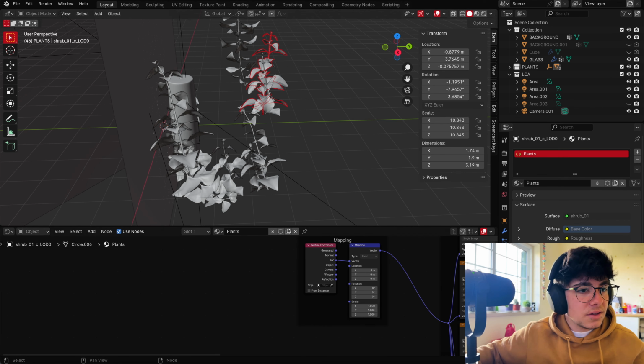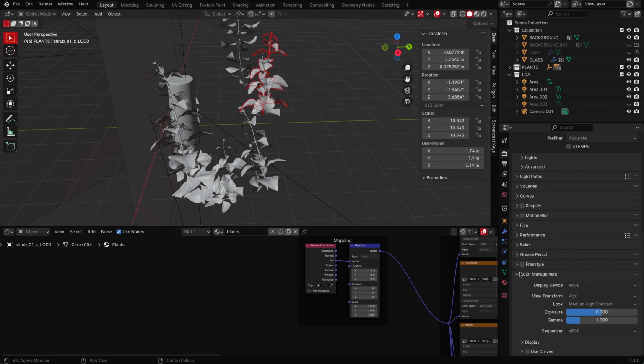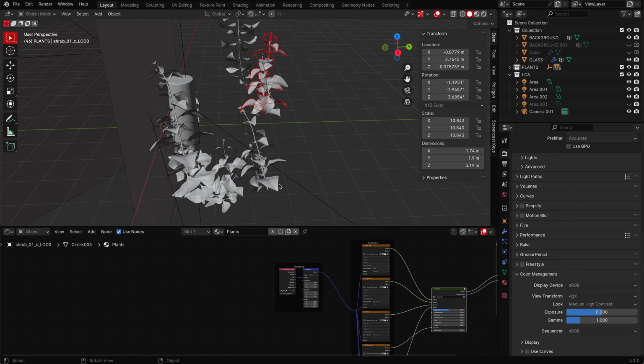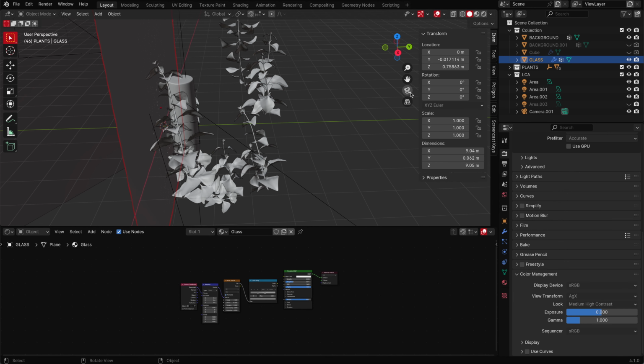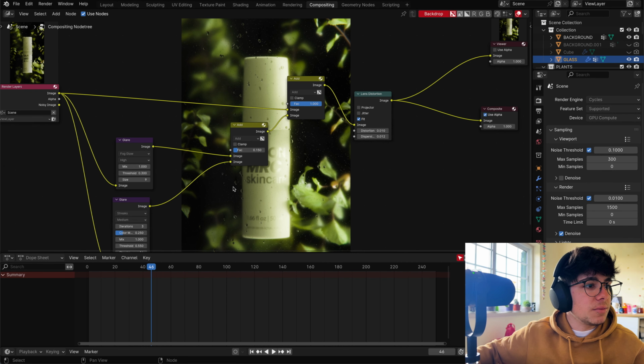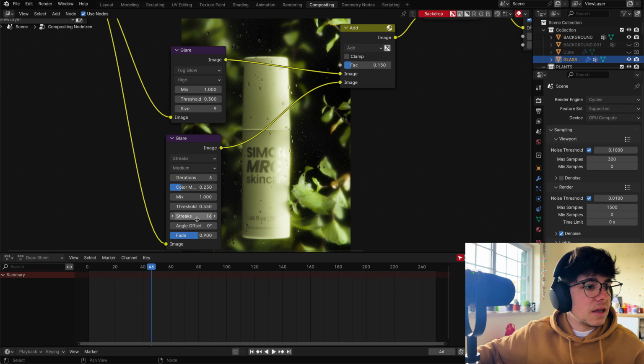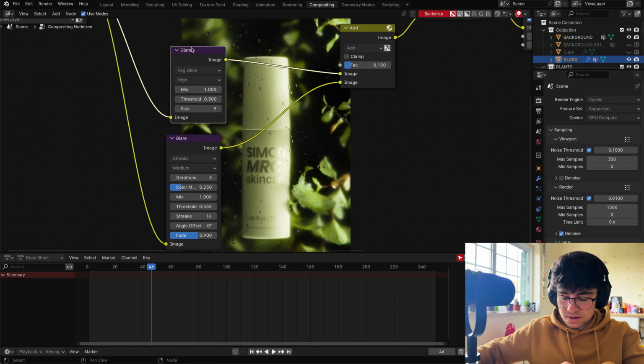And one last thing that I wanted to show you in here: I always change my color management to medium high contrast, and in this scene I also changed the compositing. I added some glare in here, a fog glow and a streaks one. I set everything to maximum because I wanted this nice effect.